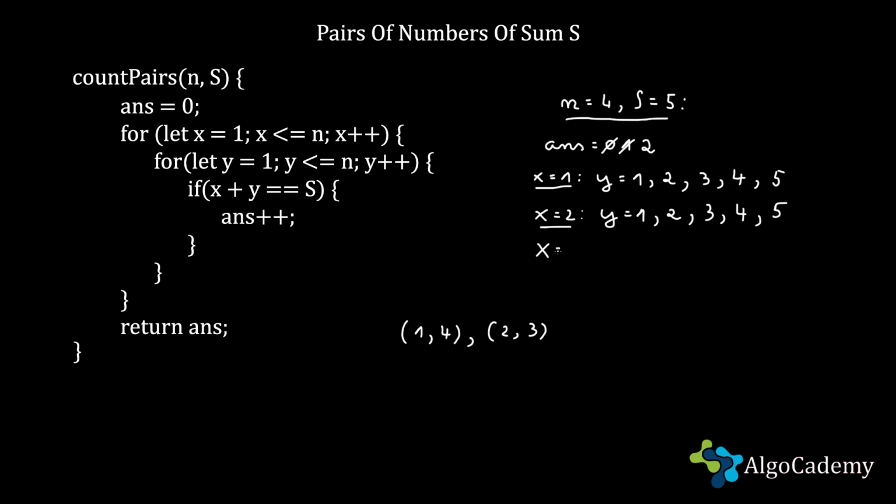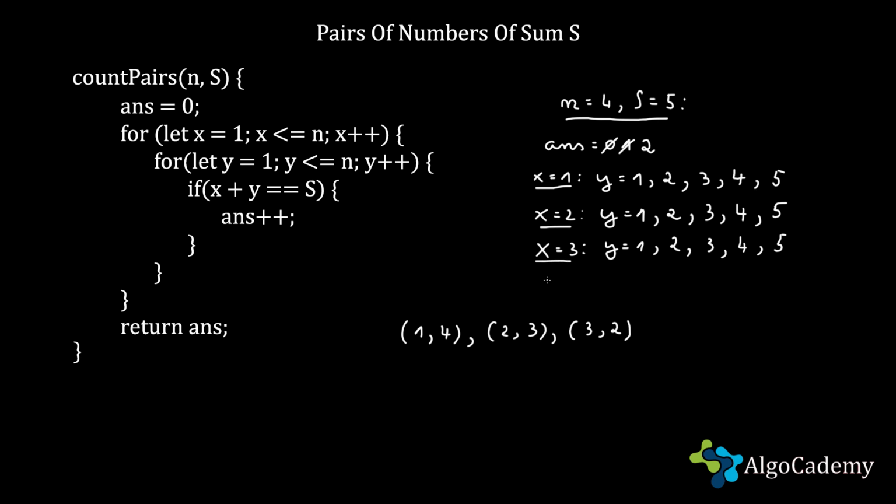So x equals 3. And guess what? The exact same thing is going to happen. Y is going to be initially 1. It will go all the way until 4, always being incremented, right? So I'm going to have y equals 1. Nothing happens. Y equals 2. That's good. As you can see, 3 plus 2 equals 5. So I will take into account the pair 3, 2. So you can already notice why our algorithm is wrong, because we have just counted the same pair for a second time. And y becomes 3, nothing happens. 4, nothing happens, becomes 5. The condition is not satisfied anymore. So we break out of this for loop.